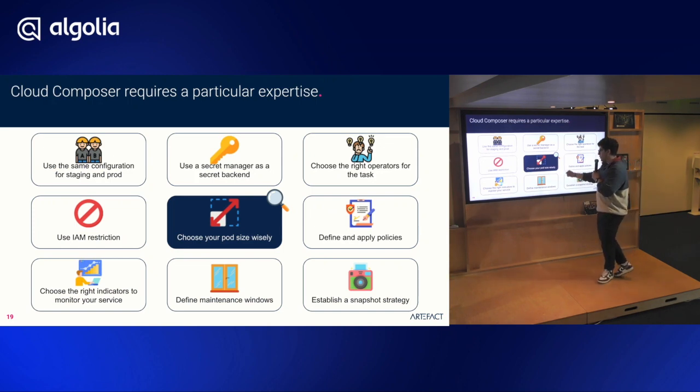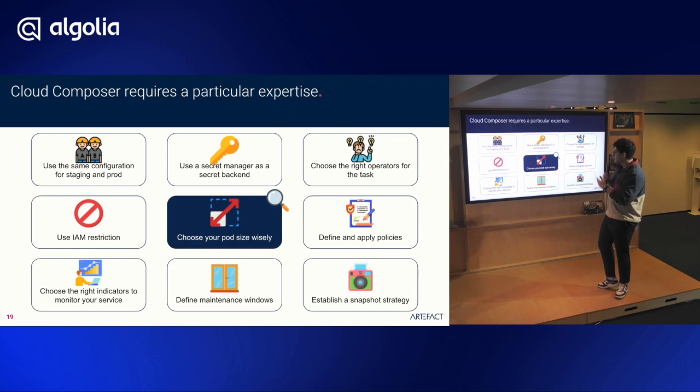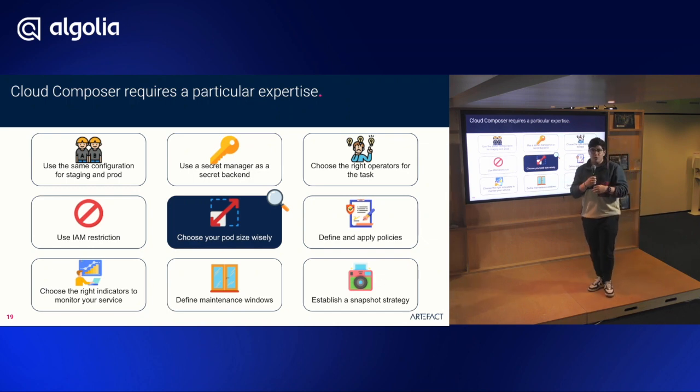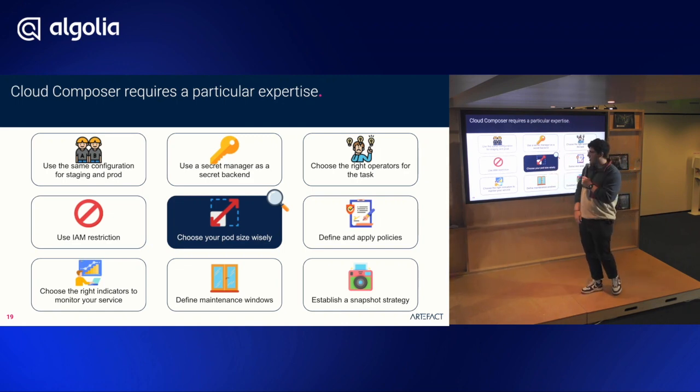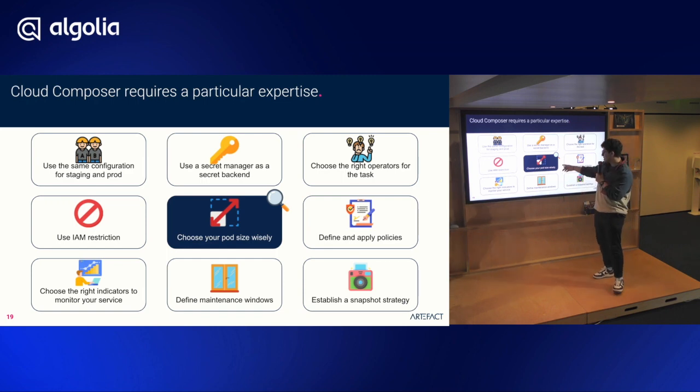Choose your pod size wisely. This is just a small reminder that since everything is running on the Kubernetes Pod Operator, by default on GKE Autopilot, everything is going to have 2 GB of memory, which most of the time is going to be overkill. For example, we rely a lot on dbt, which uses 200 megabytes of memory. So if you don't use the correct pod size, you're going to have 1.8 gigabytes of memory priced for nothing. So just be careful on the size of the pod on which you run your code.